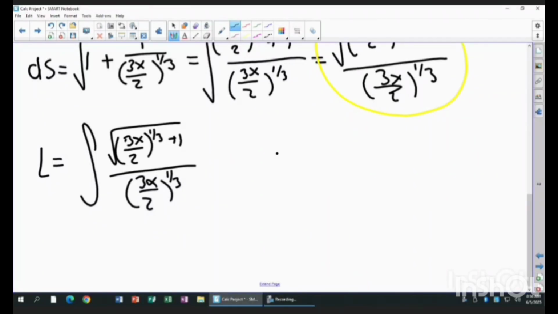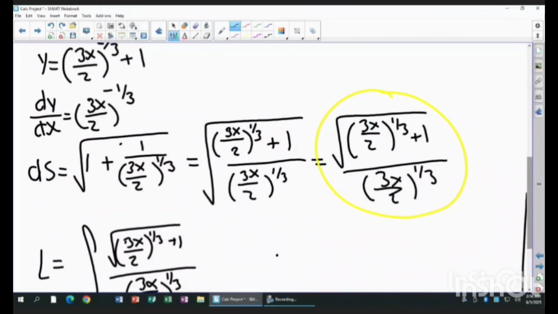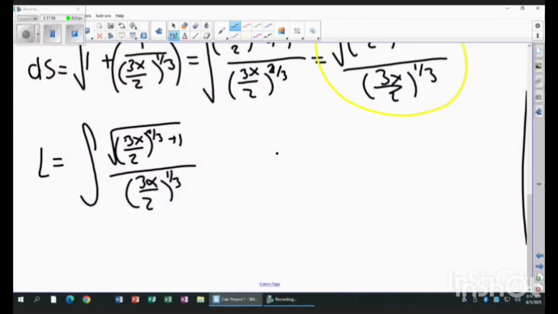Oh, I missed a step, guys. Just realized this needs to be squared. So this will become a 2. That's a 1. And this also needs to be 2. Everybody makes mistakes. But this is a good reminder. You have to square this derivative or else your formula, you're going to see it's totally different. Don't forget to square it. There we go. Okay, that's true.